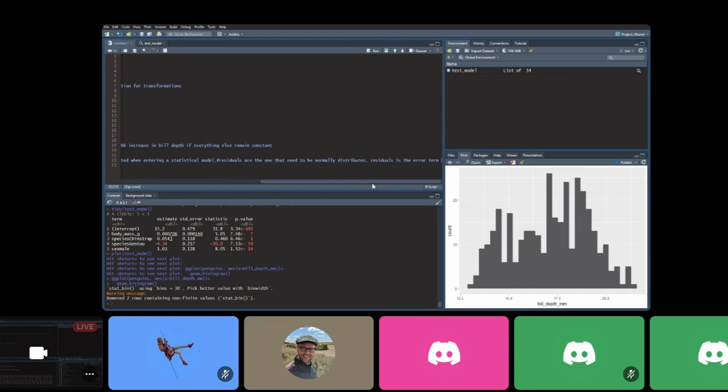The linear model assumes that the residuals will be more or less around the line of best fit. And if they're not, then it could mean that you're not using the right model, or it could mean a number of different things.